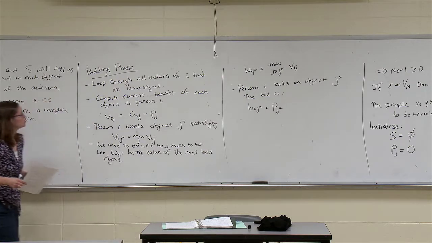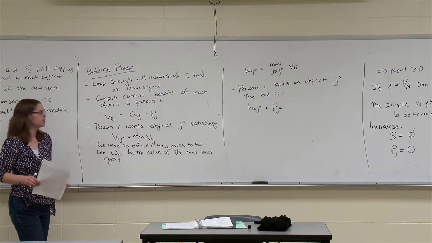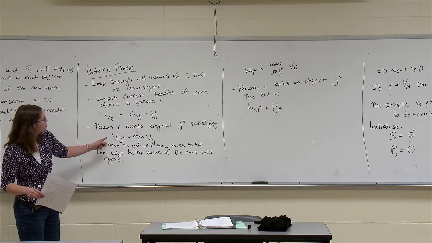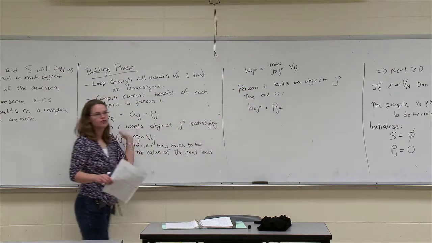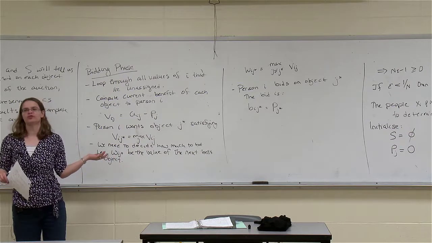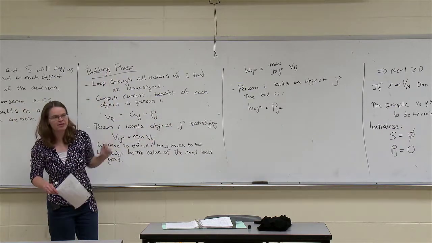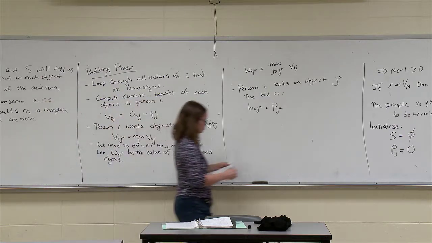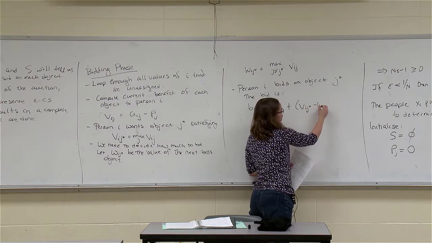Then we say, okay, how valuable is this to me really in comparison to everything else? Well, that's determined by the difference between this V and this W. If V and W are equal to each other, then I don't really need this over W. If V is quite a lot higher than W, then I'm going to bid kind of high because I really want this thing. So we're going to look at the difference between these: Vij star minus Wij star.